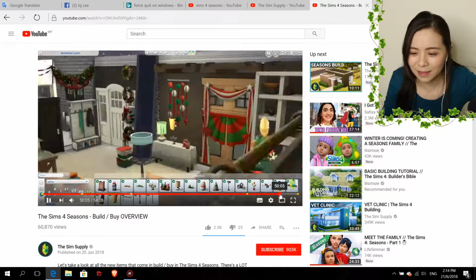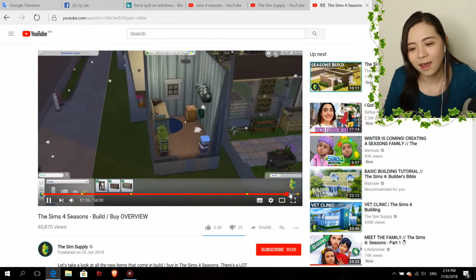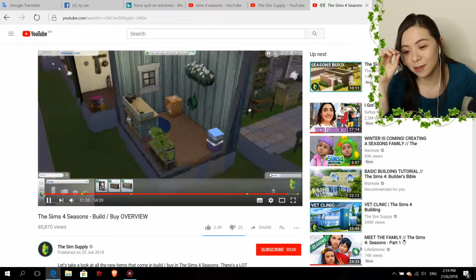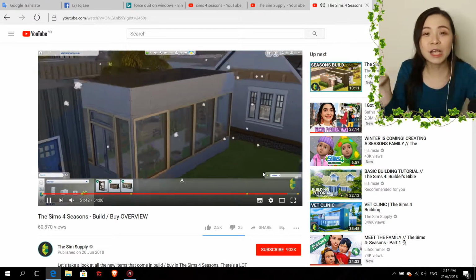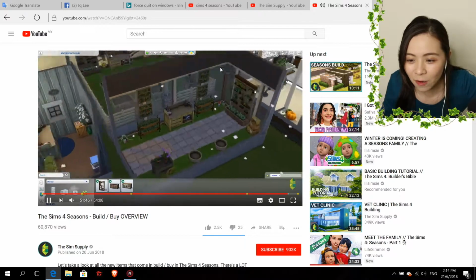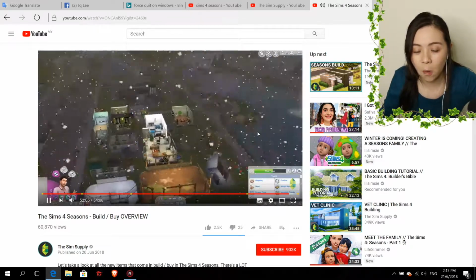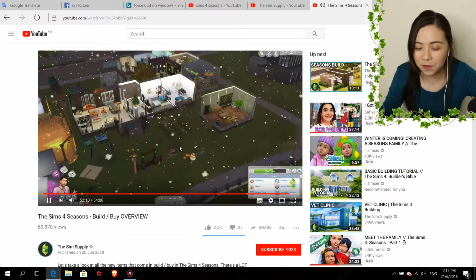So cute! The wall light just here. Seriously, this expansion pack, there's a lot of stuff. I love the succulent plants and all. It's really nice. I mean, look at that. Oh my gosh, look at all the succulent plants. That's over an hour of build and buy overview. Wow.